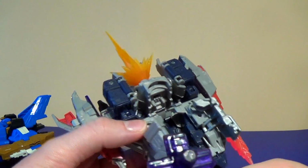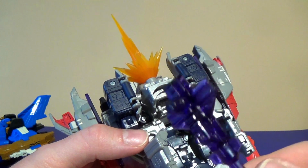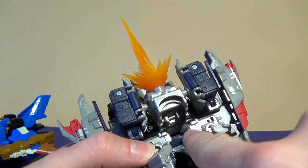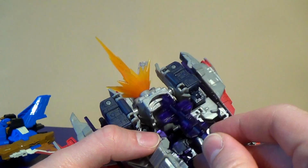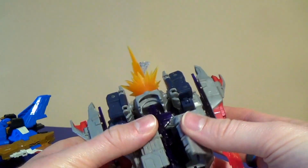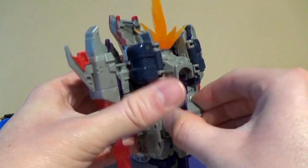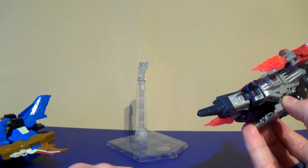And the way that it connected both up on top and on bottom is, if you can kind of see in the bottom of it, it has these notches. You can see here these tiny little tabs. So basically you just put the gun in, what would be upside down, you plug it into both the tabs, and you close these bits of the leg back over. And if you want to, now you can have it incorporated into the bottom of the jet.